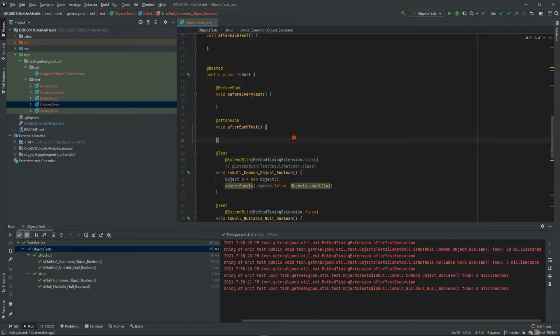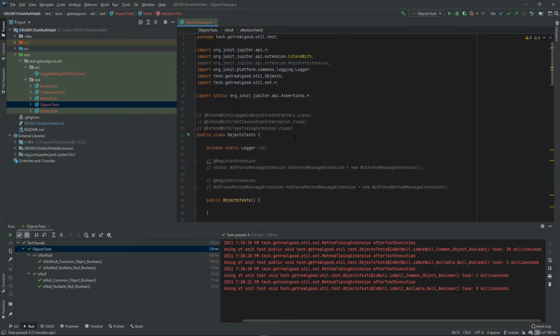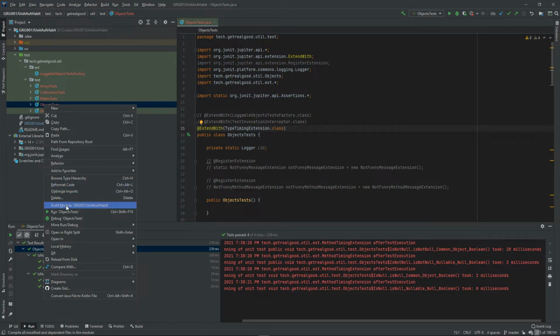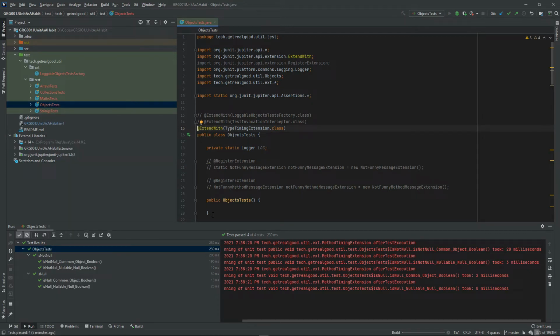Alright, so now that we have seen the method timing extension working fine, let us uncomment the type timing extension, and let's run objects tests one more time and see what it does.